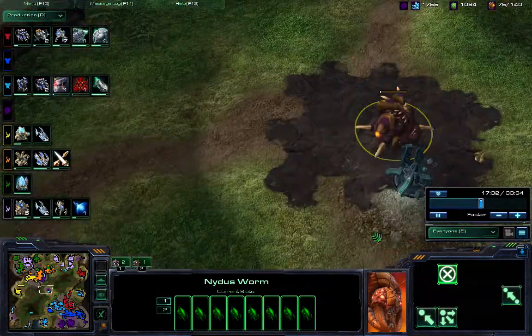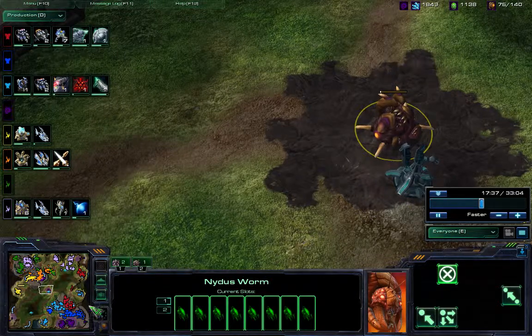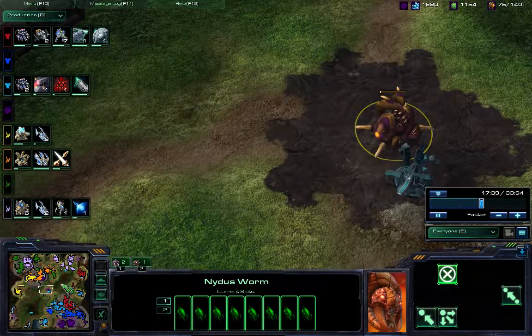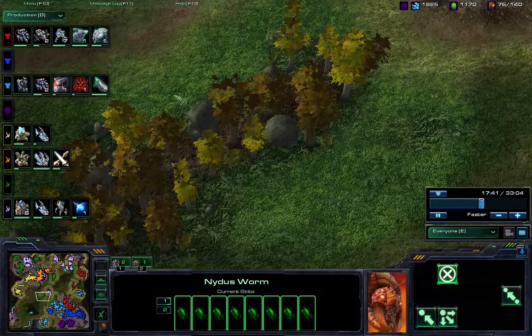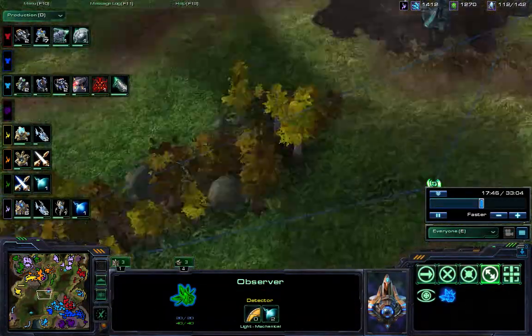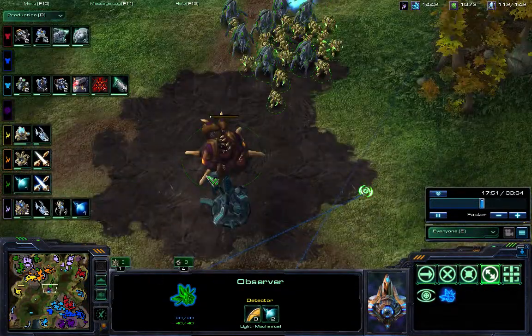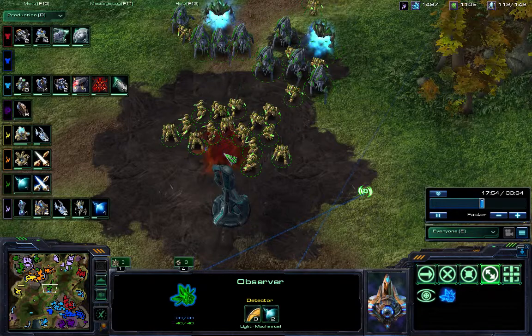And he's got a Nidus worm right here too, which if this Nidus worm dies, they can just unload at a different one. They don't disappear. Luckily, we have this patrolling observer. Sending an observer for kind of a randomish patrol path is actually a smart idea. Because I notice this, and then I'm able to take this out.